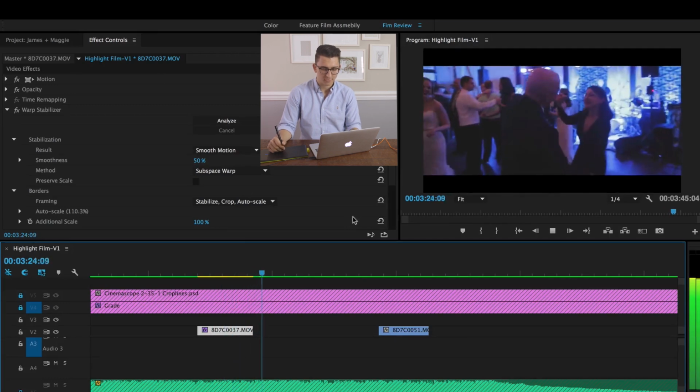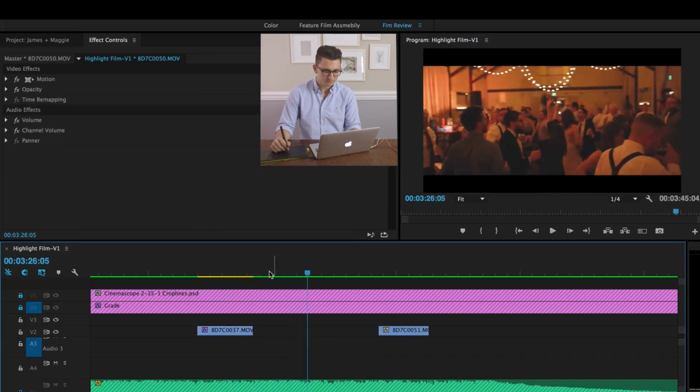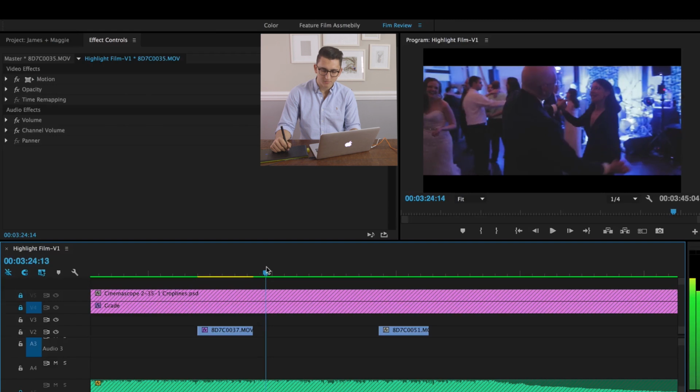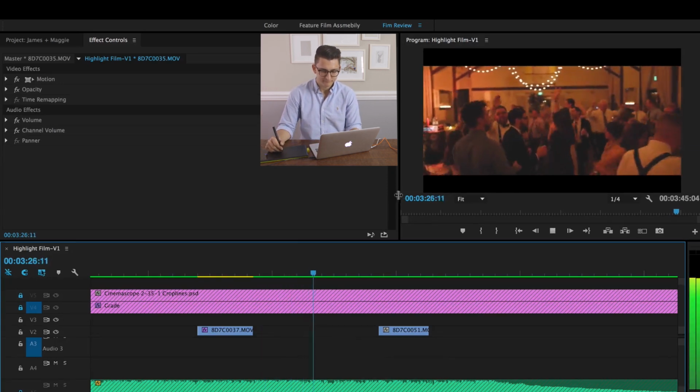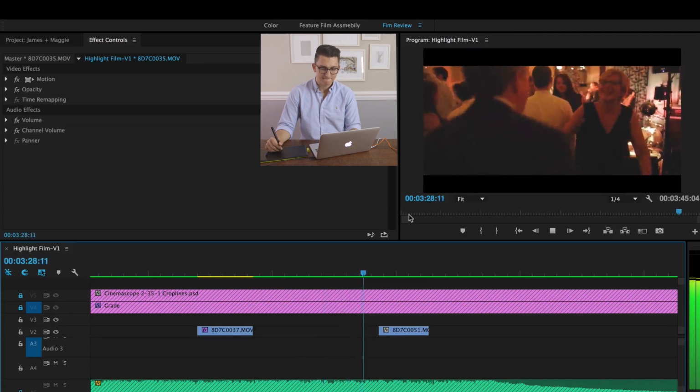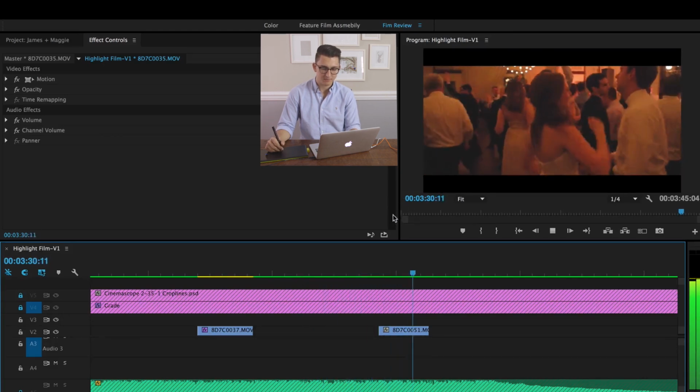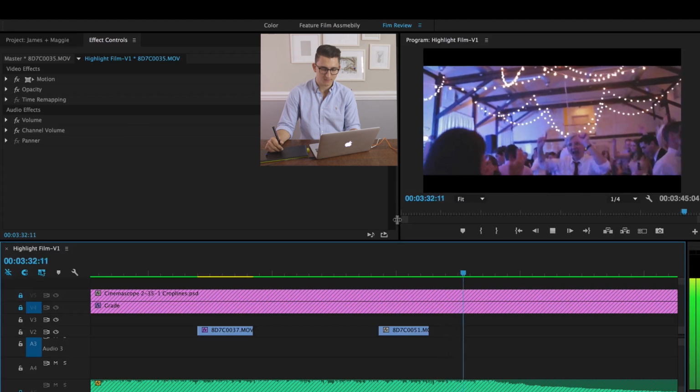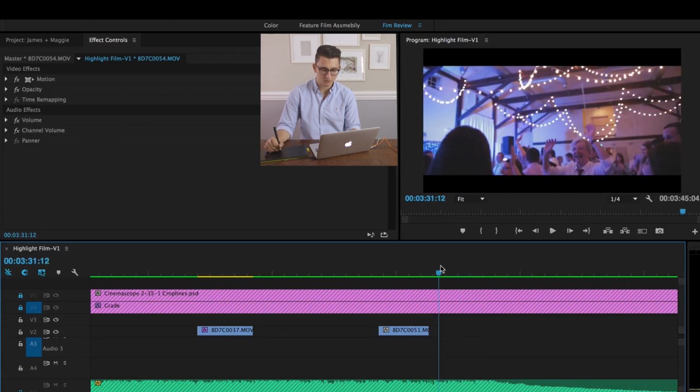So again, this is her dad and his mom. Cool shot. You can see them here watching, laughing. These are the type of shots you want to really look for, especially in a short film like this, to put all the important people in as many times as you can. Showing the party. Cool shots, soloing people out. Bride and groom on the dance floor. That's the father of the groom.